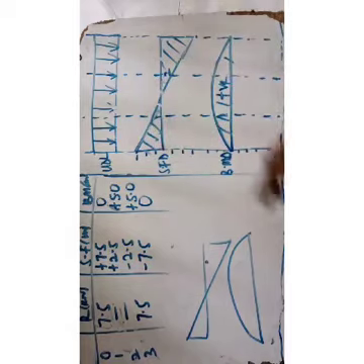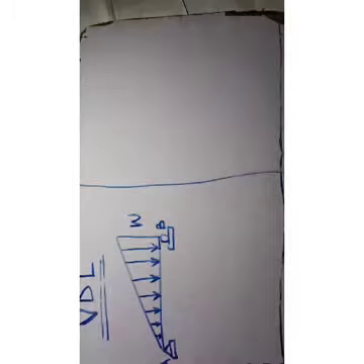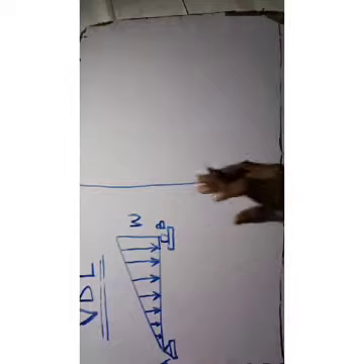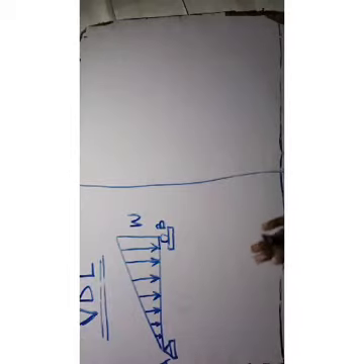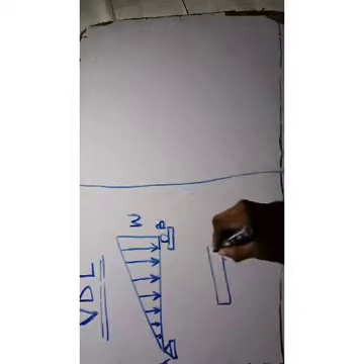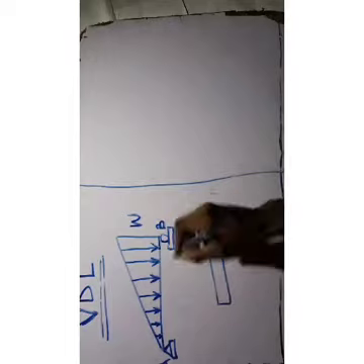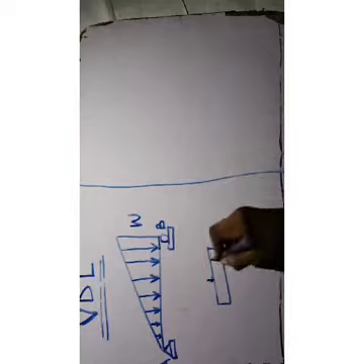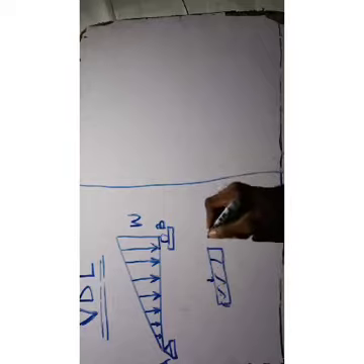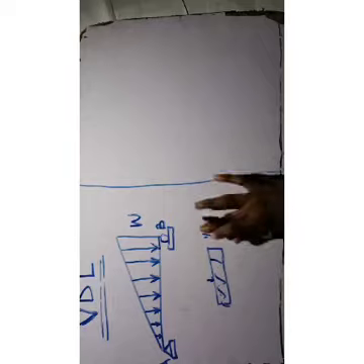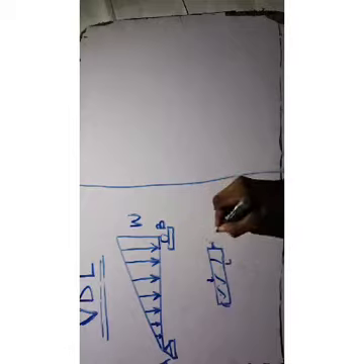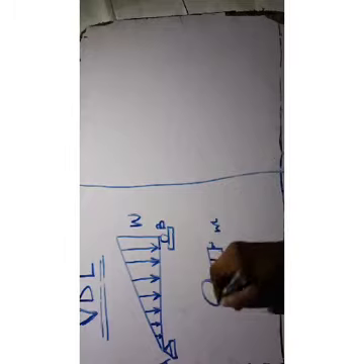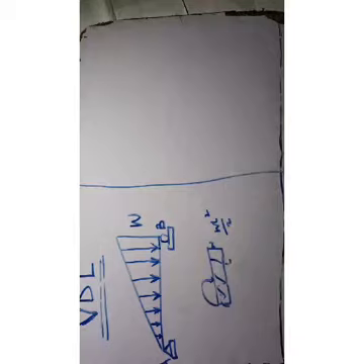Now we're considering VDL, varying distributed load. This is VDL, varying distributed load, and is given as this. One thing to remember for UDL, uniform distributed load, is that when you find the point load, it comes to the center. Another nutshell recap for UDL is that you find the area, length times breadth, that is W times L, that will be WL, and it acts at the center. So if you want to take the moment, that will be WL squared over 2.